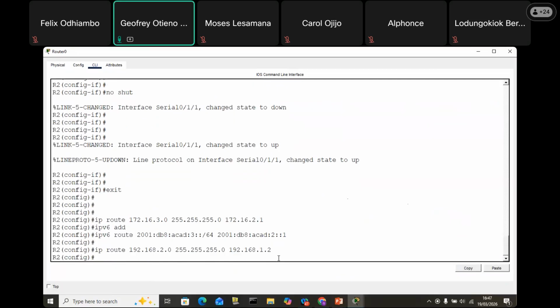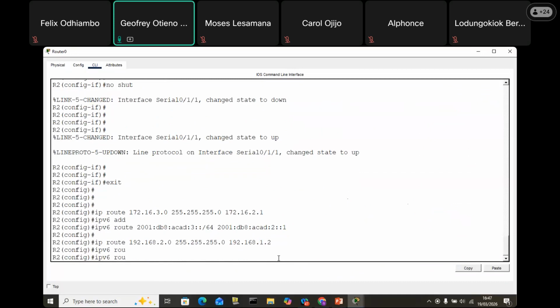Then IPv6 route. So we have 5::. Then next hop is 4 here.